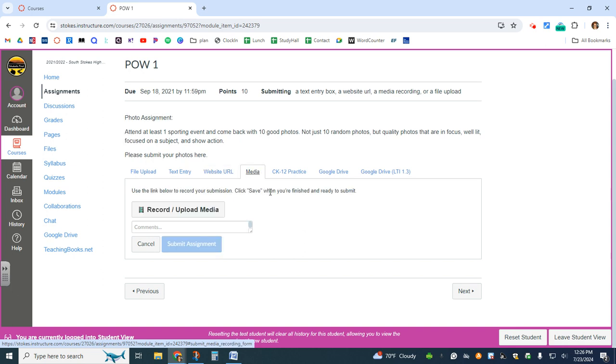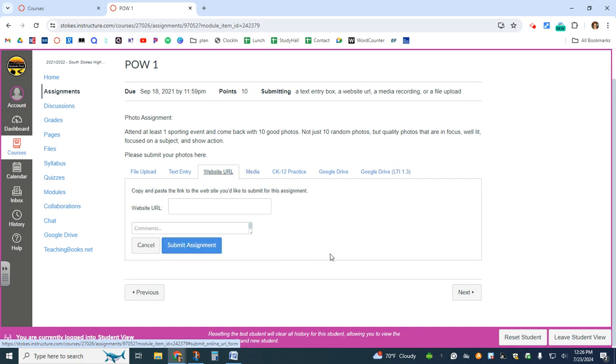They can also turn things in through media if you want them to use the webcam directly built into the Chromebook. Super nice. I'll be super honest, I don't really know what this is. If you do, feel free to play with it. I'm sure it's very handy and has lots of options, but I don't know what it is. There's also some Google Drive options here, but like I said, I've had more luck using the website URL, and they just hit the share button in the top right, make sure their permissions are correct, and then send me their link. That way I can get a live view in my SpeedGrader.